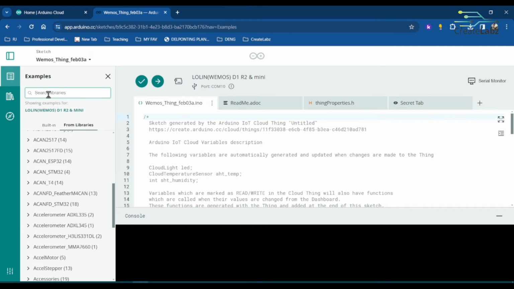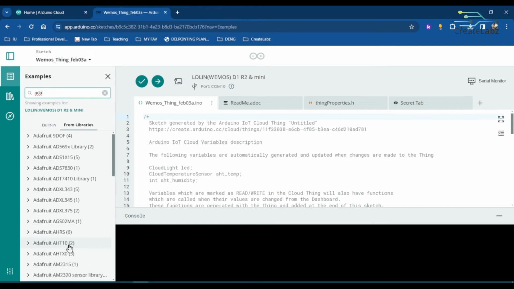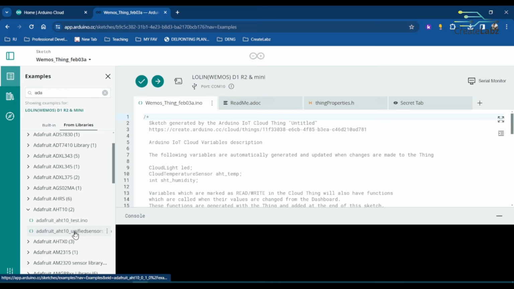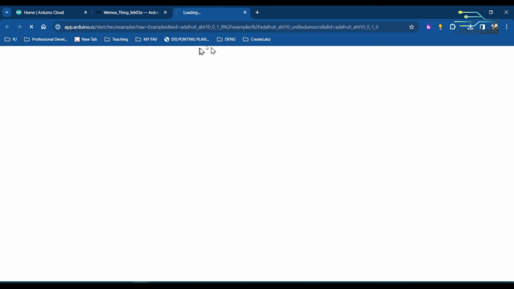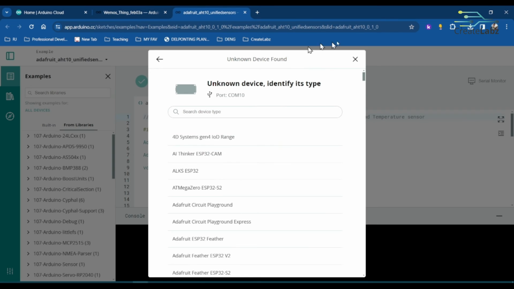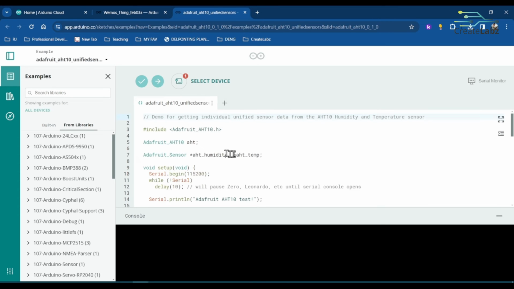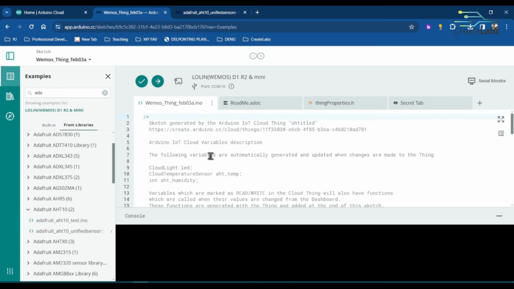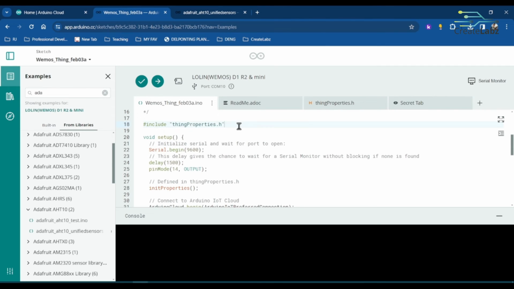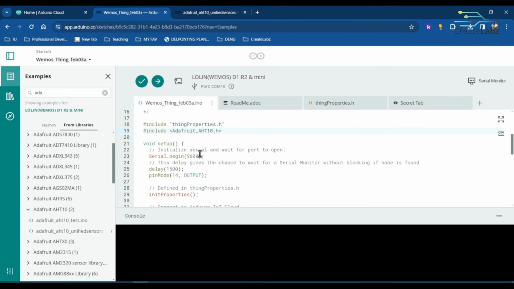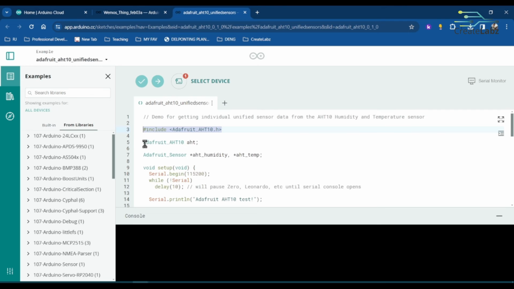Proceeding to program the AHT and the temperature and humidity data. We make use of the existing examples. We will copy all relevant code to make our device work. The key here is to update the dashboard variable of the temperature and humidity sensor, using the actual values measured by the AHT. Note that we are using the Adafruit AHT10 library.